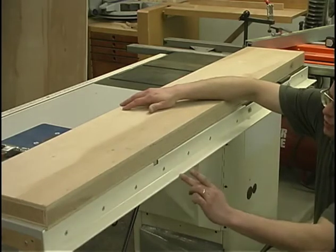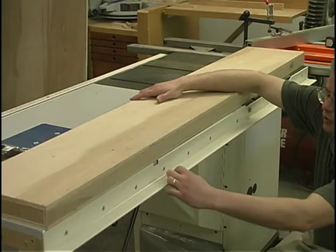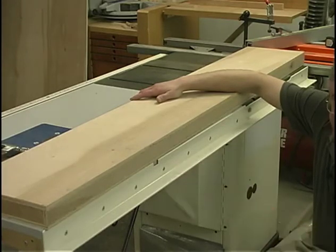Now we should try and line that up with the ribs that are inside of our shelf. So I've already transferred those locations down onto here, and I've gone in 3/4 of an inch from this outside edge to where I want to drill the hole. Now a number 8 screw is about 160 thousandths in diameter, so we're going to use an 11/64 inch drill bit to drill the clearance hole.